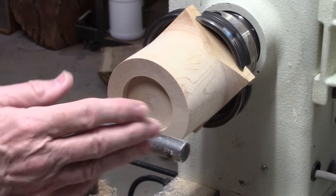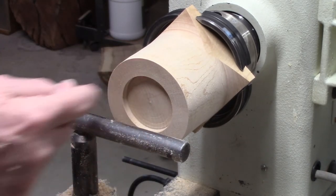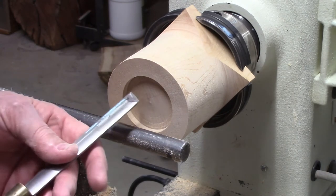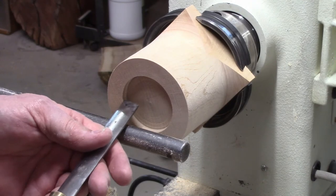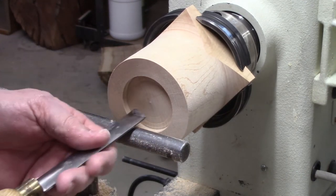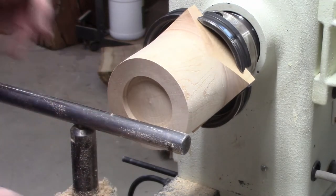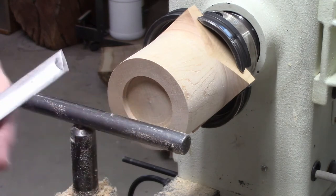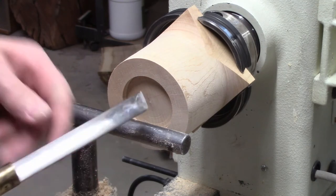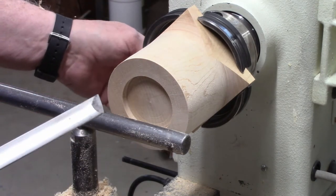Some chuck jaws have a dovetail, some do not. The one I'll be using has a dovetail, so I'll need to take my skew and make a cut in here to dovetail the inside of this. Now, as always, I need that cutting edge on the center. So just about every time you change tools, you need to change the height on your tool rest to match the tool that you're using.